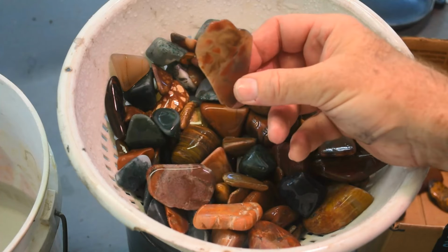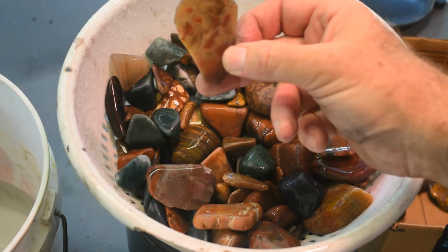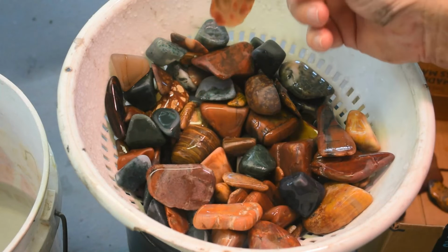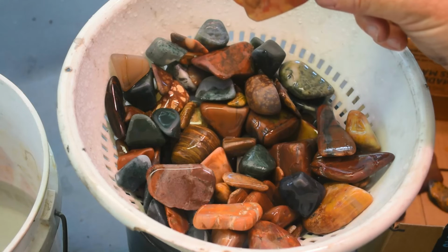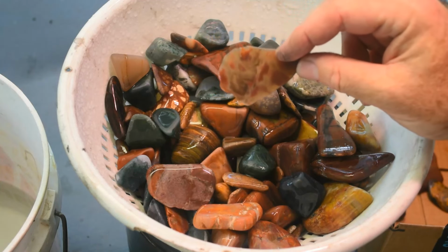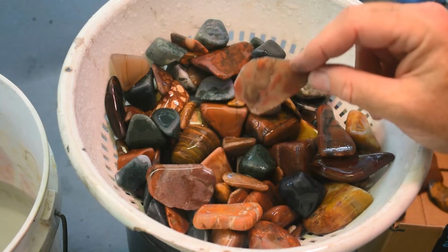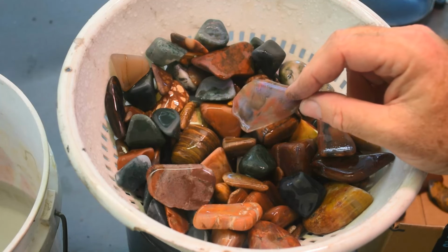Look at the color in that and how translucent it is. I hope that's showing up, the translucency. This came from the Dobell Ranch in Arizona. They have land just outside of the Petrified Forest National Park, and they'll let you collect wood on their land. Now they have dozers and stuff, and they dig up the land and they pull out big chunks of wood and lay it out. You can just choose from that, or you can get a pick and a shovel and a bucket, and you can go out and dig up your own.